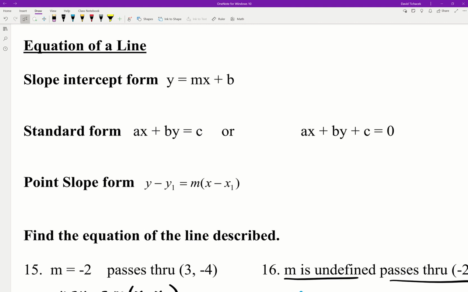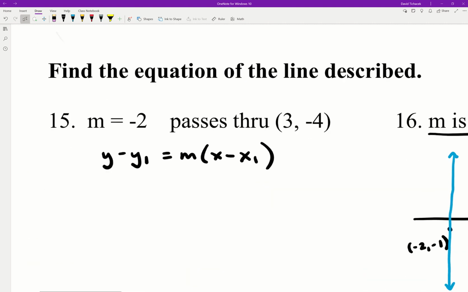So there's what you call your standard form of the equation of a line. The reason it's called standard form is because that's the industry standard way of writing a linear equation, so that even though mathematicians across the world speak all these different languages, we can have this one standard way of writing the equation down that everybody understands, right? And there's also point slope form. So given a point and the slope of the line, you can go ahead and use this formula to find the entire equation of a line.